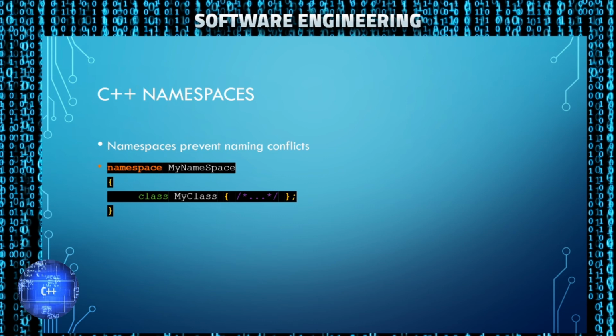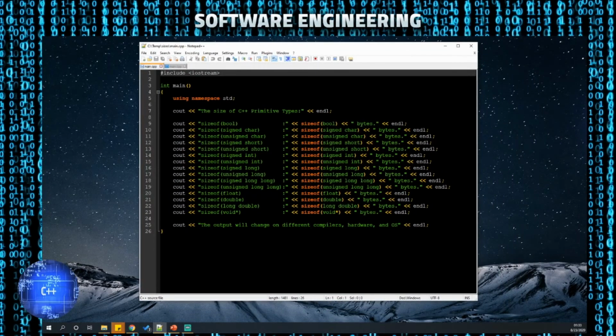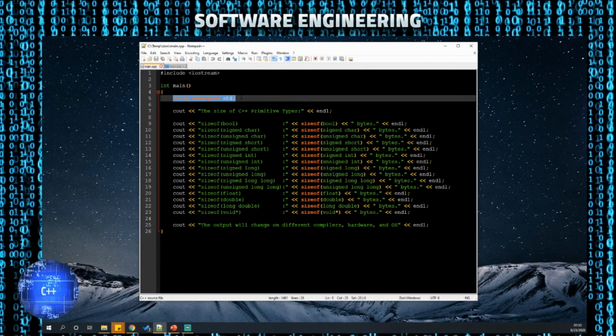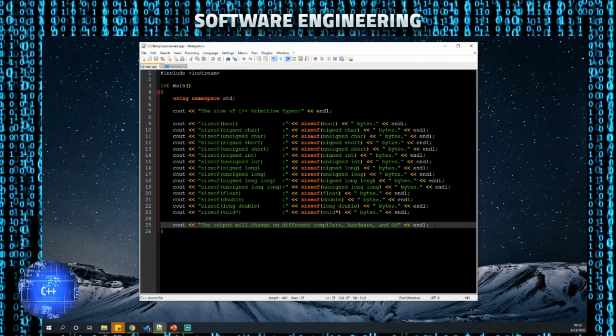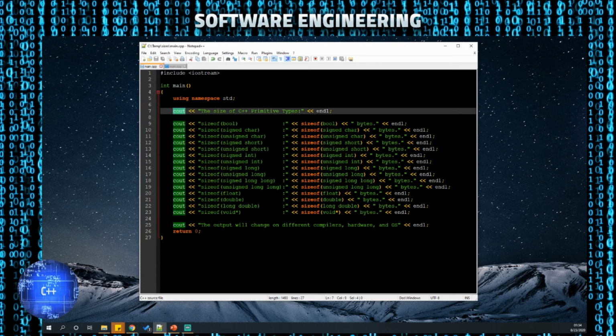Now, with that, we're going to jump to a couple of examples in the slideshow. And here, I've already entered the first example just to save some typing time. Here, again, we're using the iostream library. We have our main entry point. Here, I'm showing you how you can use using namespace std so that you don't have to put std:: Note that I used it in the smallest scope I could. But that allows me, if you recall from the previous examples, we had std::cout. Here I can just type cout and endl.